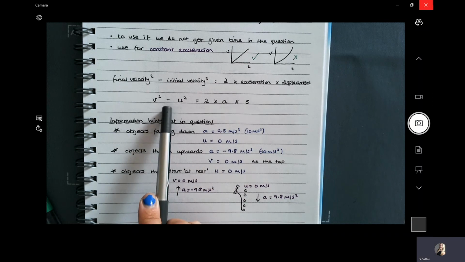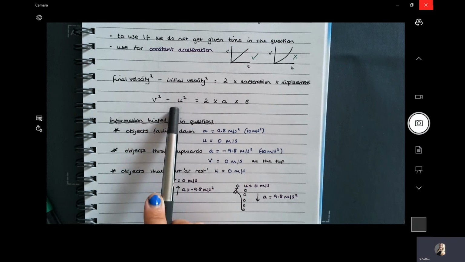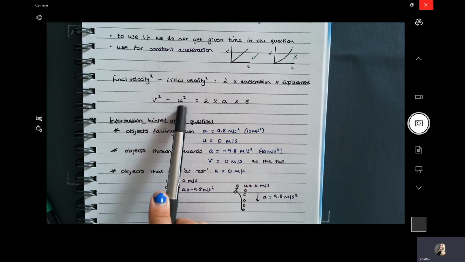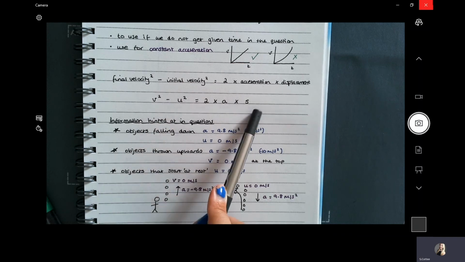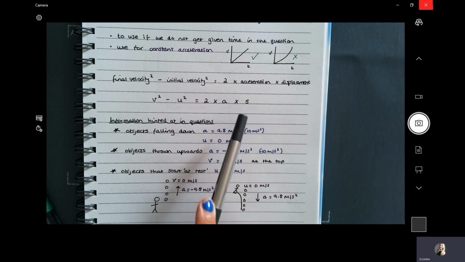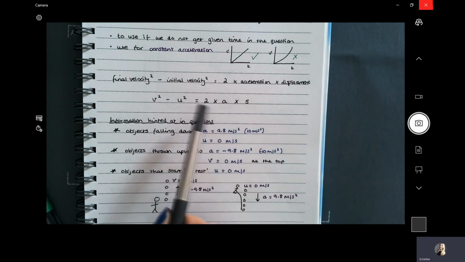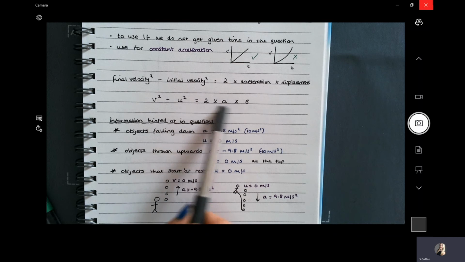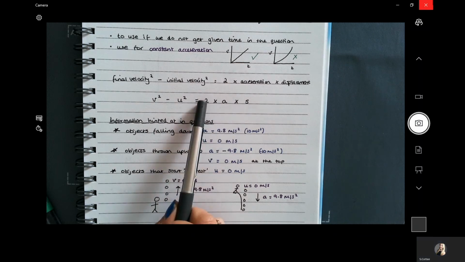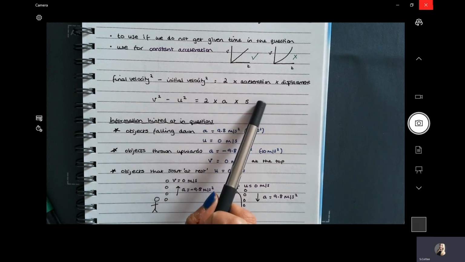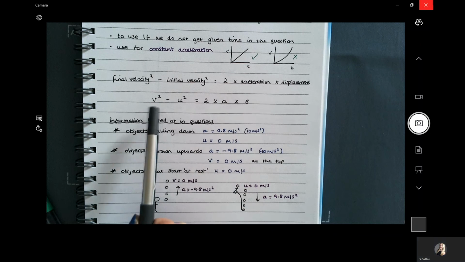If you want to get rid of your u squared from this side of the equation, because you have a subtraction here, you would then need to add it onto this side. So remember BIDMAS or BODMAS, however you are taught it in maths, you do your multiplication first and then you can add your u squared to this side. And finally, to get rid of a square value, you would have to then square root everything that was on that side.